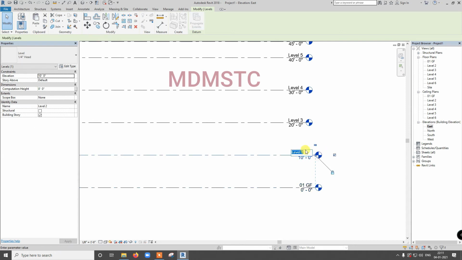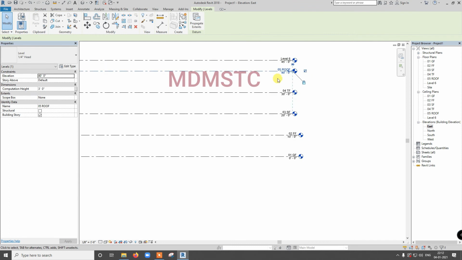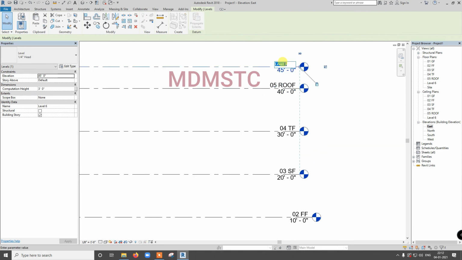I will tell you later. 02 is the first floor level, 03 the second floor level, 04 the third floor, 05 the roof, and this is 06 parapet wall.